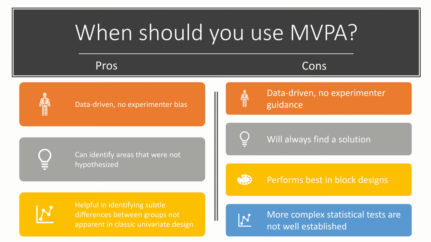Just to piggyback on that, by using the individual-level data, each scan factors in, so part of the reason it can identify those differences is that it can be sensitive to individuals' contributions. If as a whole most people are subtle, but a few people have a pretty different activation pattern, it can pick up on those differences. But again, the disadvantage is that it's also more sensitive to outliers in your data.